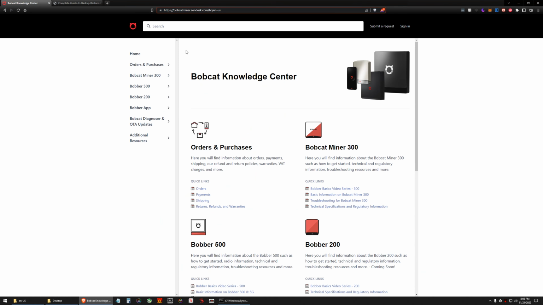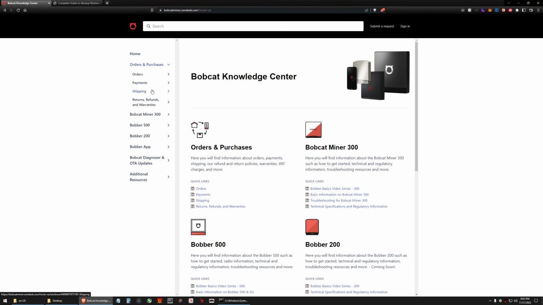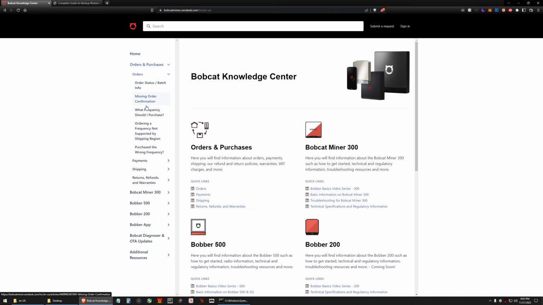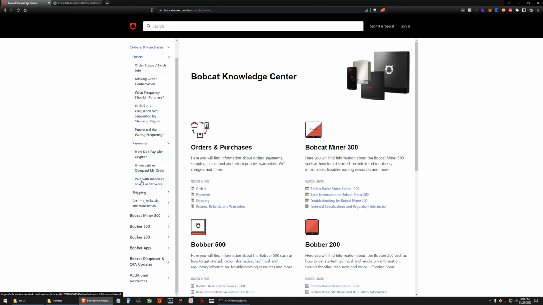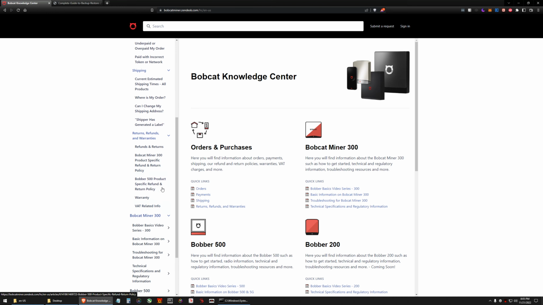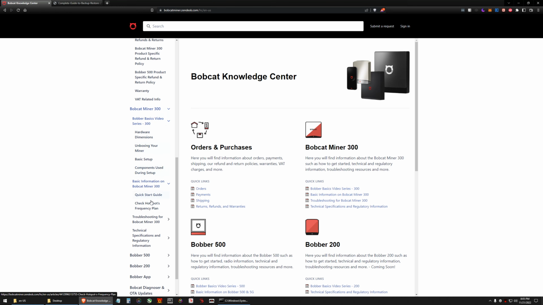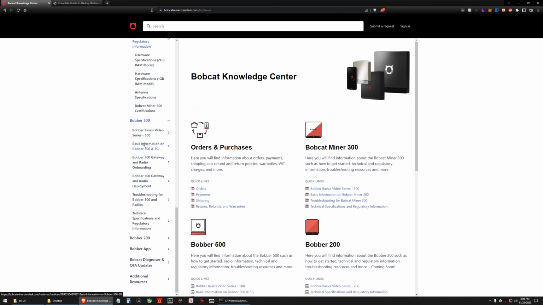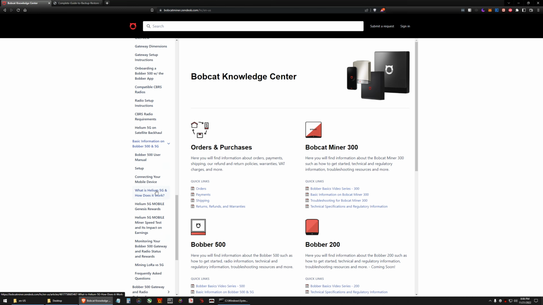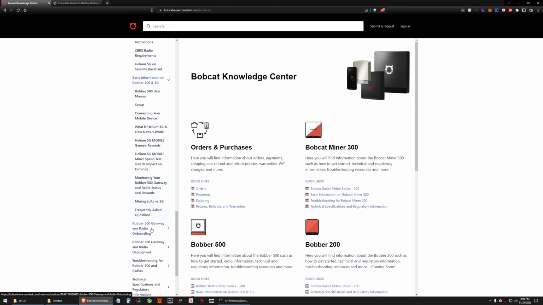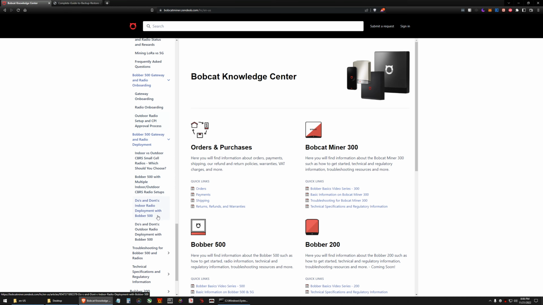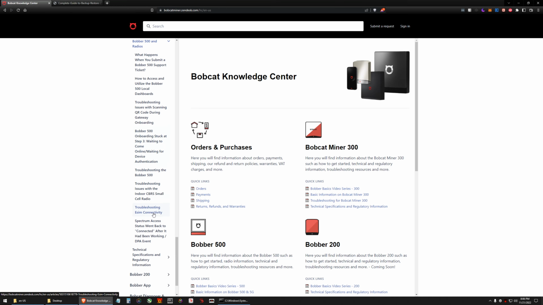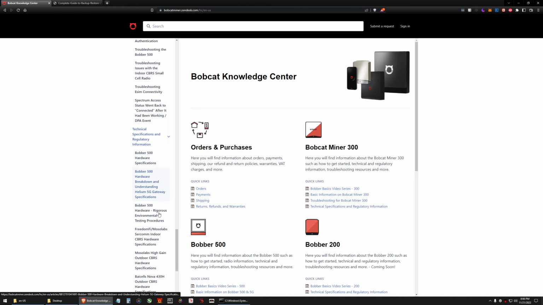So you're going to go to your Knowledge Center, and then you're going to want to expand every category and every section in the category on the sidebar. Make sure you don't miss any. There can be quite a lot of them depending on how you have things organized. Very unfortunate that there's not a way to do this, as far as I'm aware of, from the API. There might be. If I can figure it out, I'll make a new video, because this is quite a pain.